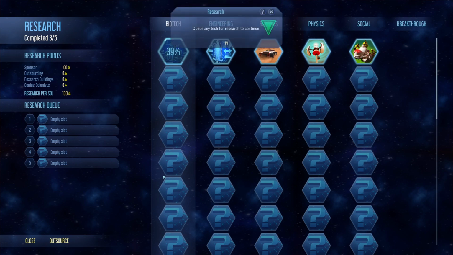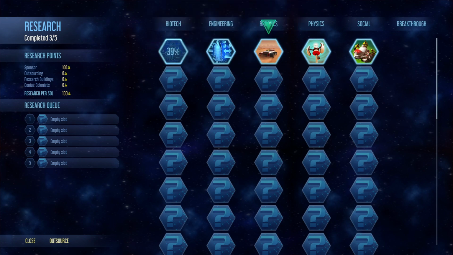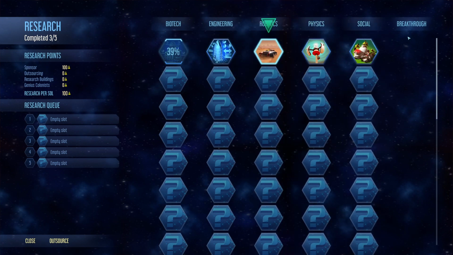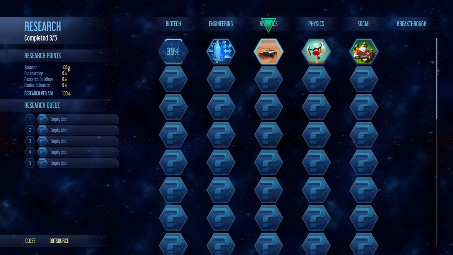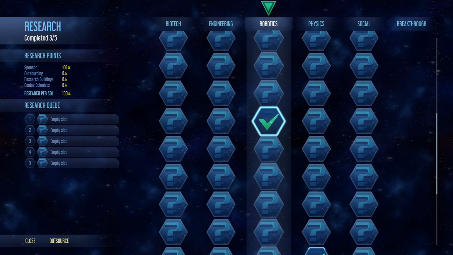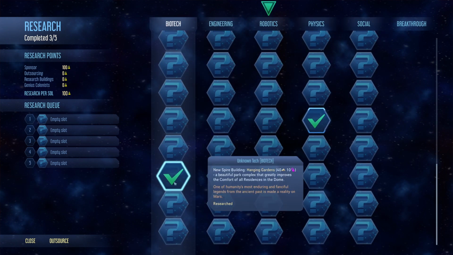Okay, cool. And wow, we have a lot of information in the tech tree. And so we have biotech, we have engineering, robotics, physics, social, and there is a breakthrough, which apparently is from anomalies on the map. Okay. And everybody, look, we have 100 sponsors. Research per soul, 100. So it appears that we have 200 research per soul. All right. And then we have a research queue. All right. Pretty cool. And take a look at the tech tree. This is pretty extensive. Wow. It's pretty big. All right.